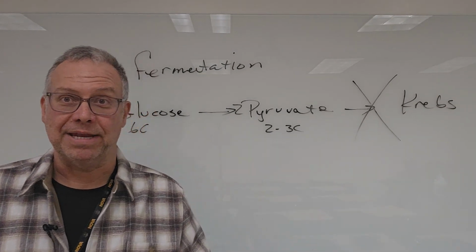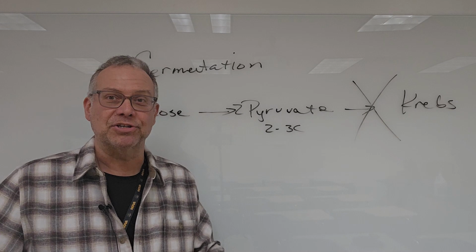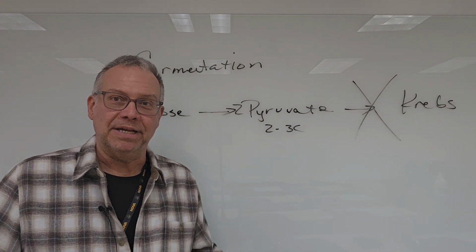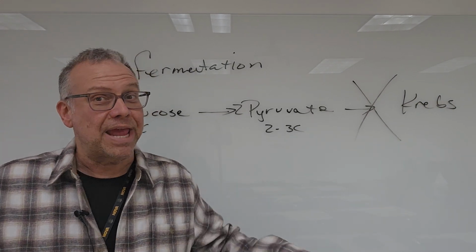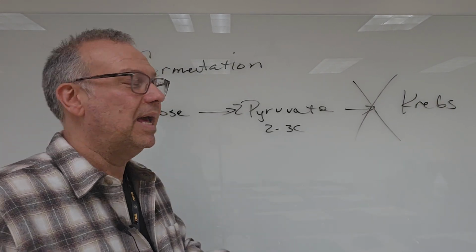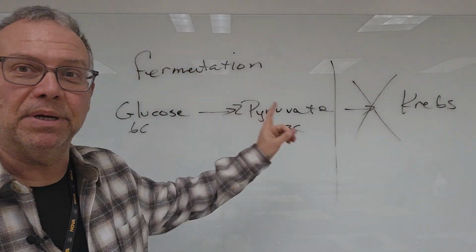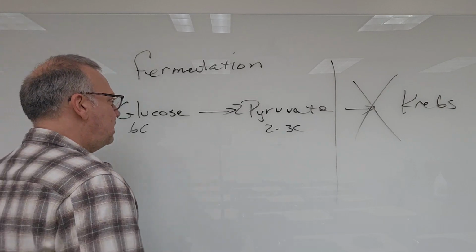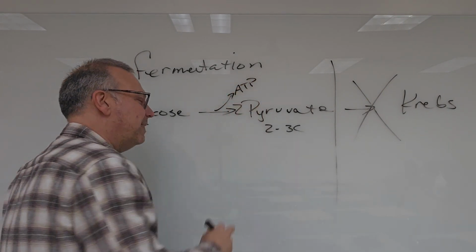And the reason why you can't do that is because you would run out of oxygen. So you don't have oxygen, you can't do electron transfer chain. Electron transfer chain backs up. You shut down the inputs for the Krebs cycle. Therefore, the Krebs cycle can't happen because you don't have the inputs, and it sort of ends right here. So you end up with this buildup of pyruvate.